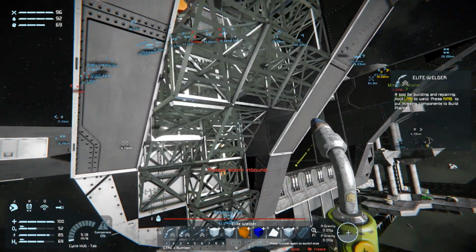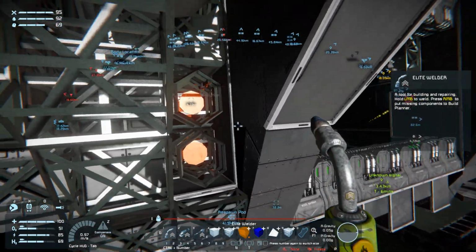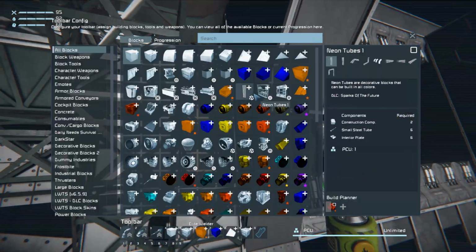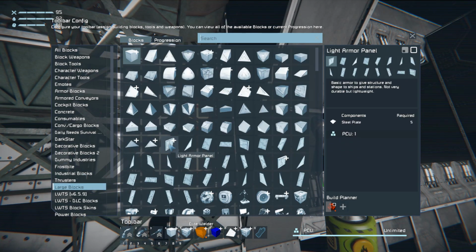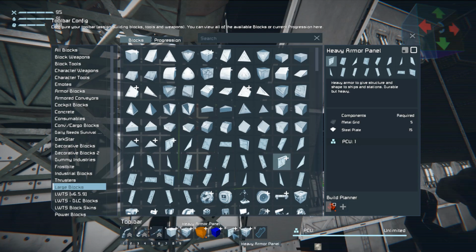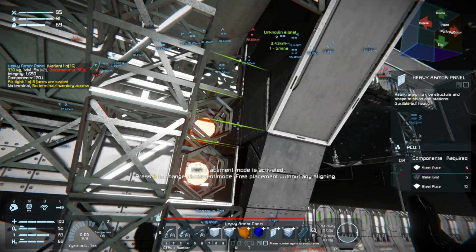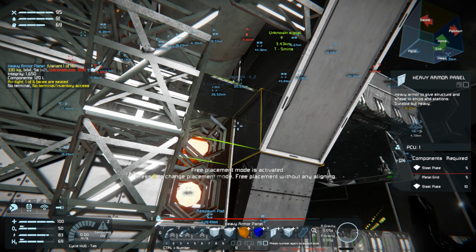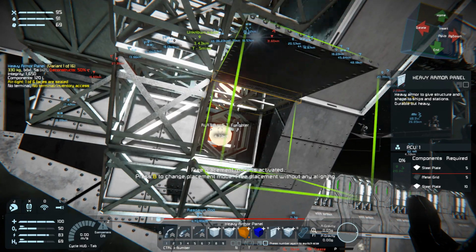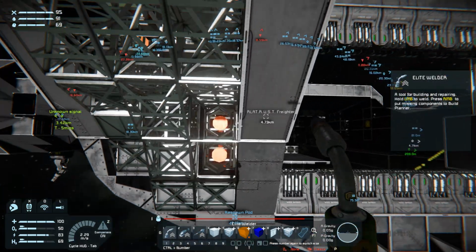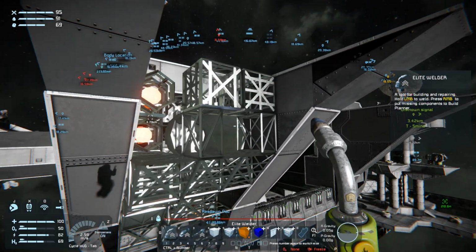Meteor storm inbound. And that gives these a little bit of extra protection. So additional stuff that I can do here is to grab the heavy armor panels. Okay. And then we can put this up to there, and then put that there.